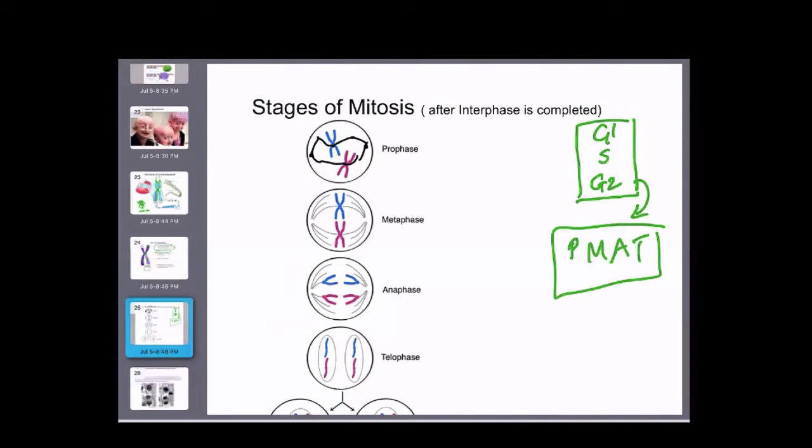But interphase is not part of mitosis. Interphase is the stage of a cell before you commit to mitosis. And it's the stage that a cell goes into the minute mitosis has ended. So when we look at prophase, that is where you see appearance of chromosomes. In metaphase, those chromosomes are lined up in the middle of the cell. And you can see there are these specific little structures that are being formed that attach to our chromosomes to ultimately pull apart the sister chromatids.